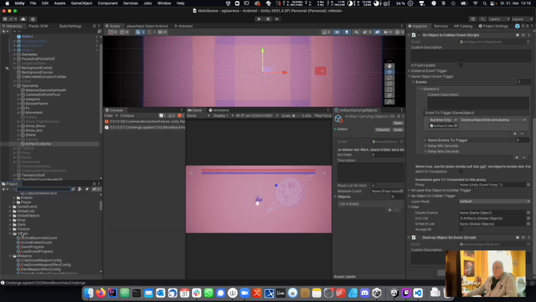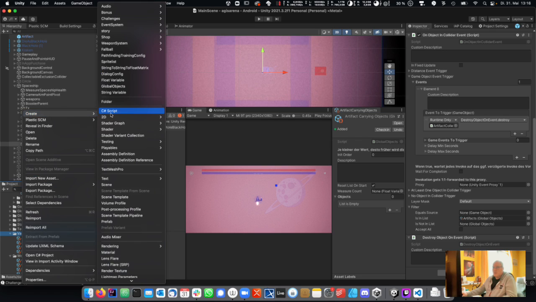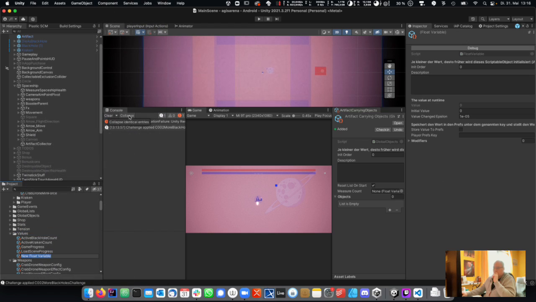Then we have set of values, and we need a global value because there's only one list system-wide. So we just need to have a float variable here. We can use as a counter. That's just a scriptable object where we put in values. And this is collected artifacts.